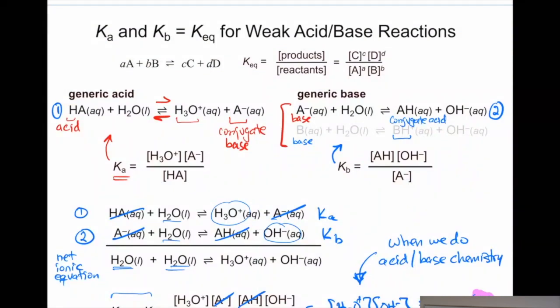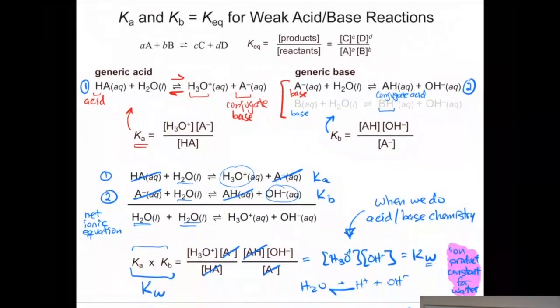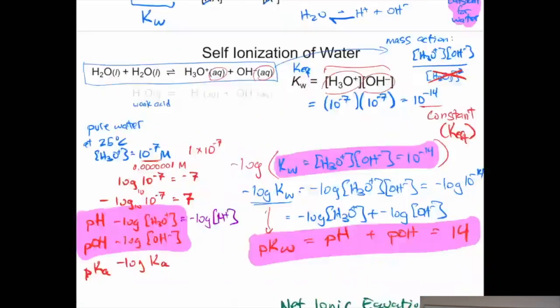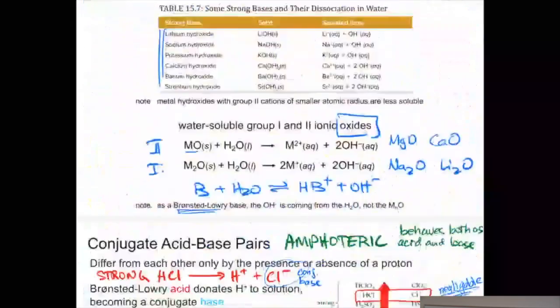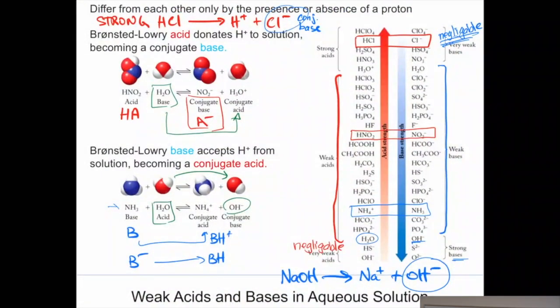So if we have a weak acid, the conjugate base is going to be a weak base. But if we merge these two together, Ka times Kb gives us K sub W. That's what this slide was all about. And showing you that using the same math that you learned in the equilibrium chapter. So ultimately, this may be weak and that may be weak, but together in solution, they're going to come out to be K sub W. That's a constant. And using those same principles of Ka's and how you manipulate them that we learned in the last chapter, we can look at the Ka, for example, the Ka for acetic acid.